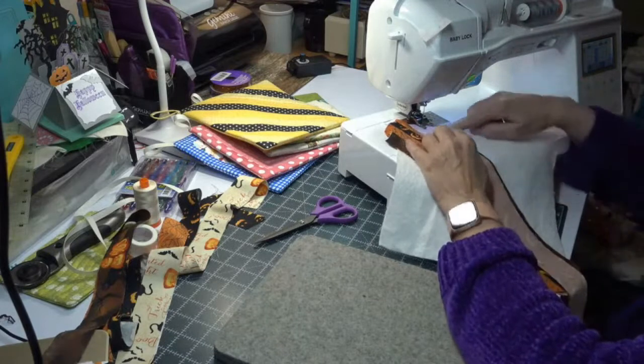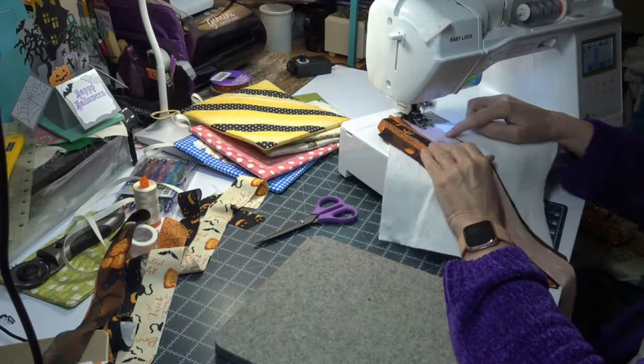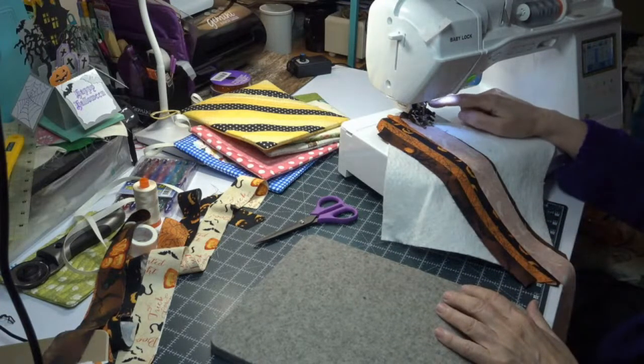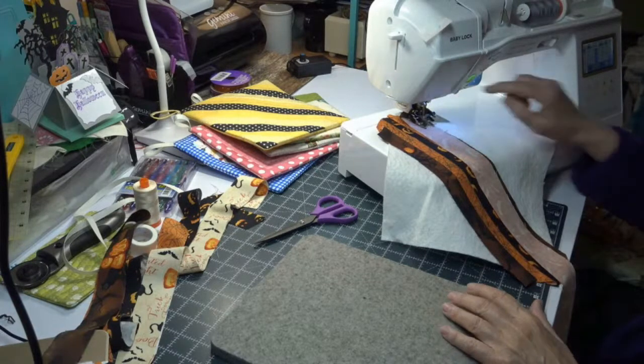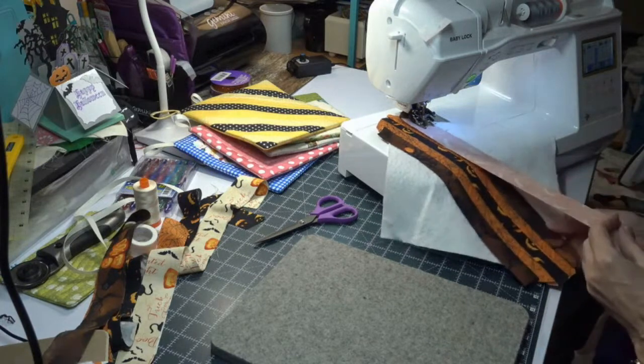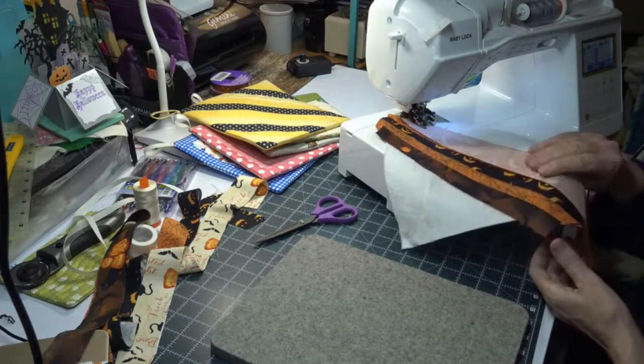So what I do is I make sure this beginning is lined up. I get a little stitching done because I have my pivot on, which means when I take my foot off my foot pedal, my needle goes down and my foot comes up. So that needle goes down, that's holding on to this. Now I can just line this up nicely, and I can hold them both in place right here.